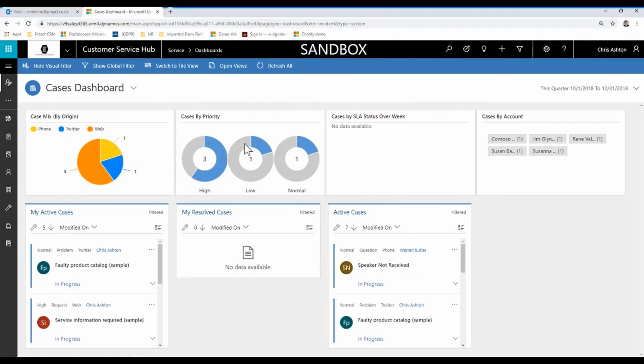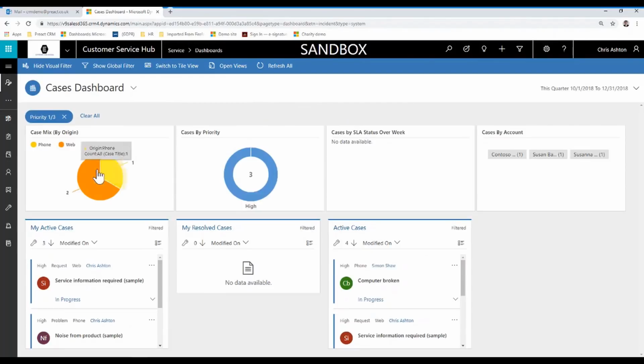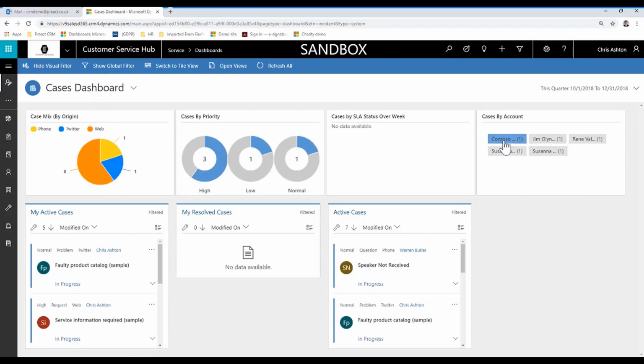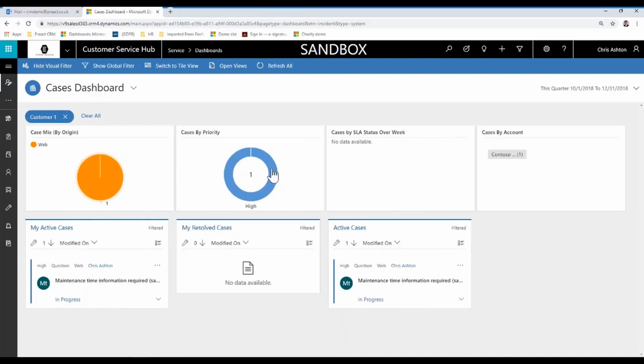So if I want to see which cases are high priority, as that's most pertinent, you'll see it's drilled these down. So these are the 3 accounts. These are the cases under those accounts. And these are where the resolved cases will lie. So all this is an interactive filter. Clear that, and then exactly the same again. We can filter this by account so I can see which cases. But the main aspect of this is it's very interactive and it allows for very quick navigation and very quick slicing and dicing of data to help with your workload.